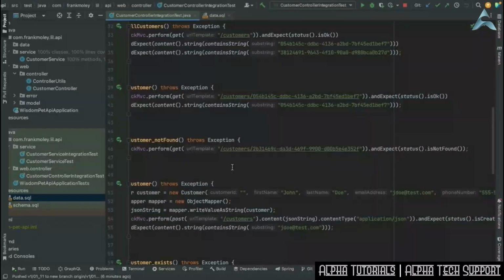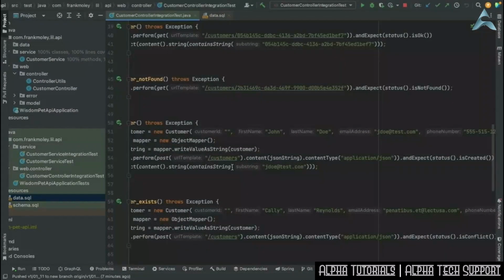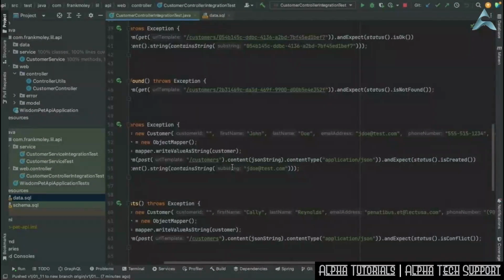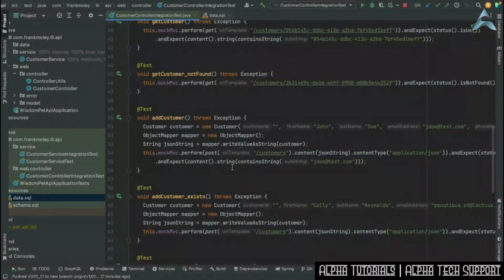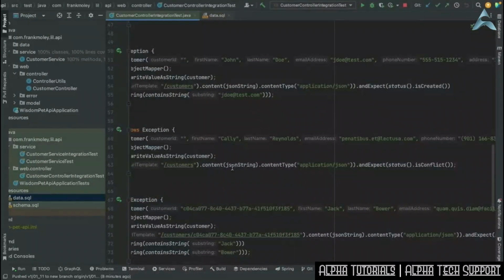Now, if you build your system such that not found returns things like messages and error codes, which is a very valid concern, this is a great place to actually test that what you get back out is what you expect, even when you get a not found. So do consider how you communicate the errors out of your APIs. Now on line 50, I do an add customer, and you'll see that I'm using an object mapper, so I can create a customer object, turn that into a string, and then I'm passing in content that is that string with a content type of application JSON. I'm expecting that I'm getting back out a created status, and then I test that the email address matches. I then do a very similar test where I'm doing a test of the exist functionality. So I create an object that looks exactly like the object from the database, except for the ID, use the object mapper once again, and I ensure that I'm getting back a conflict.